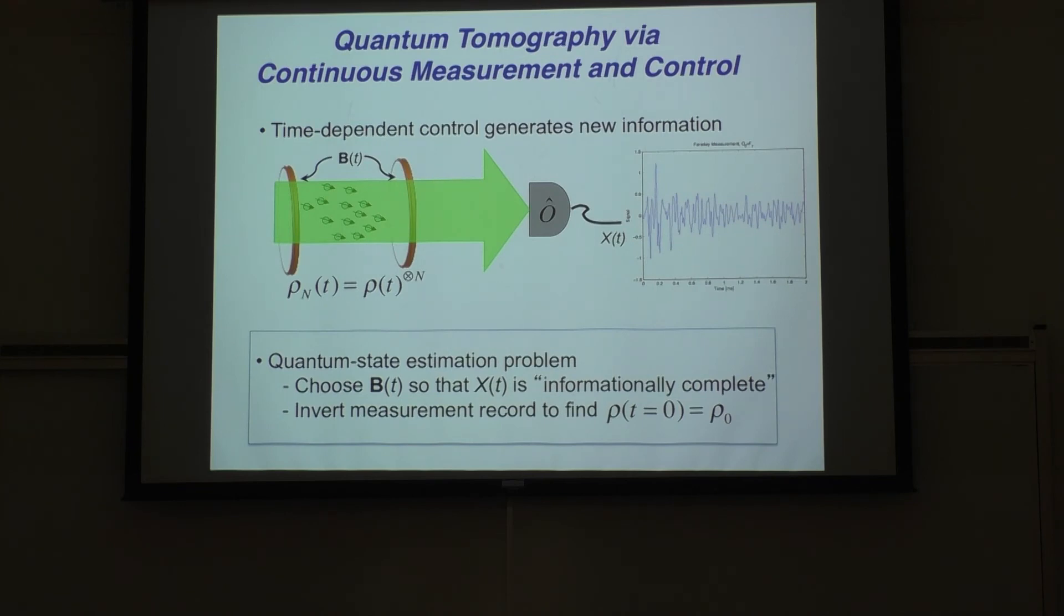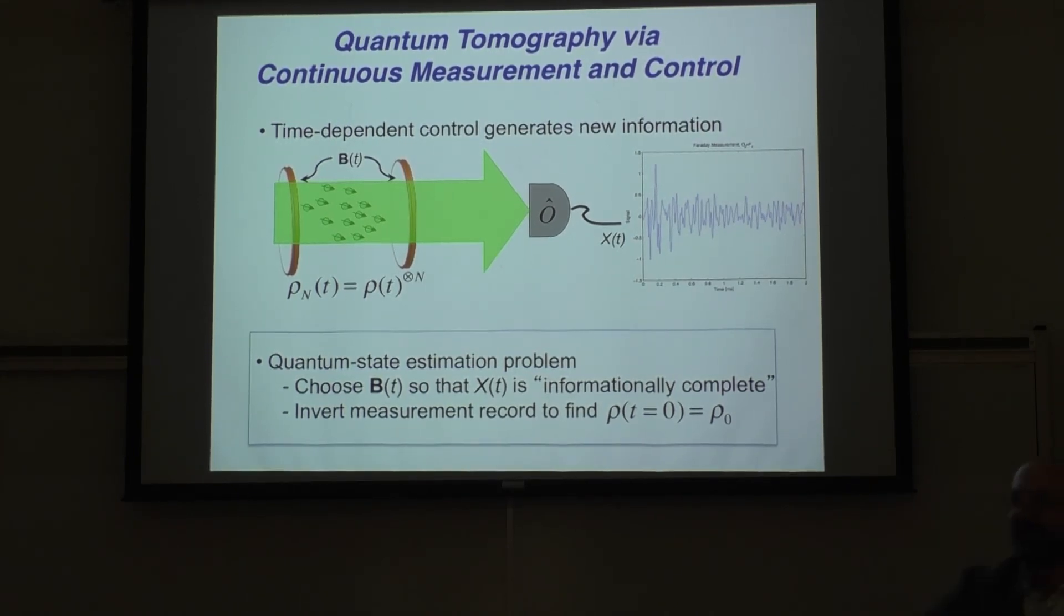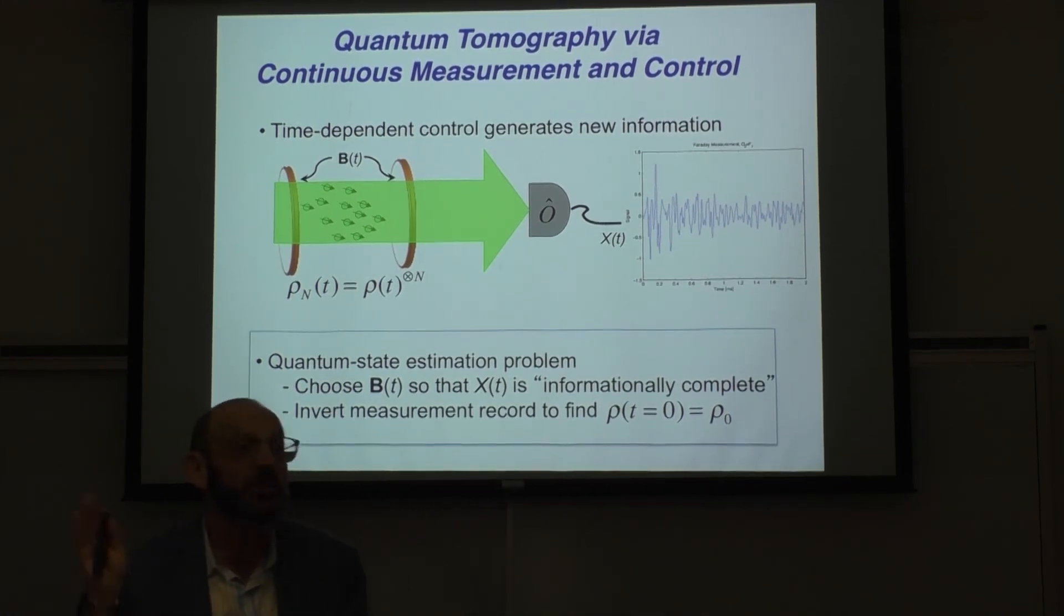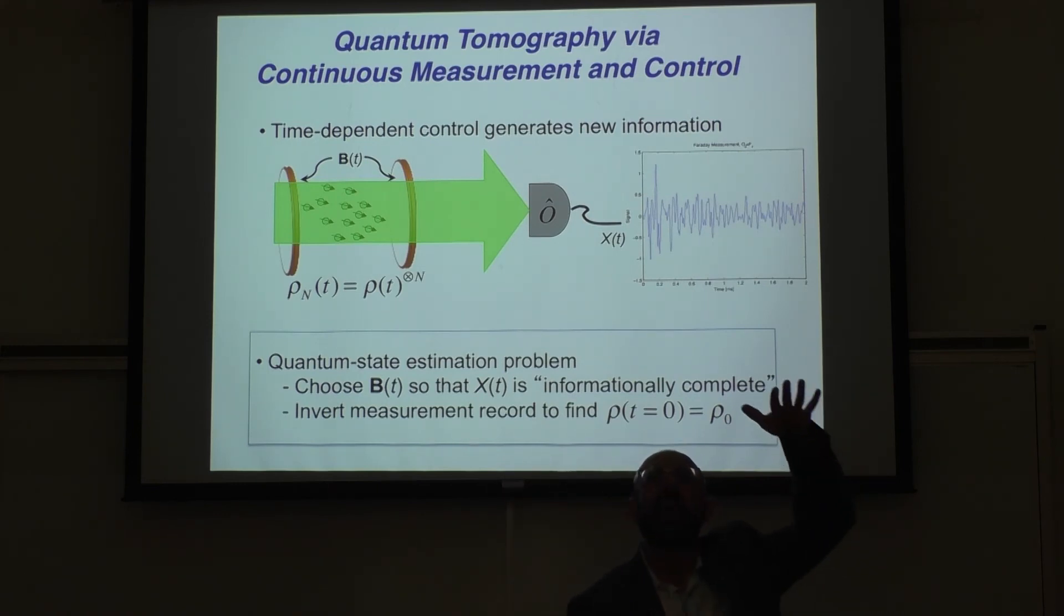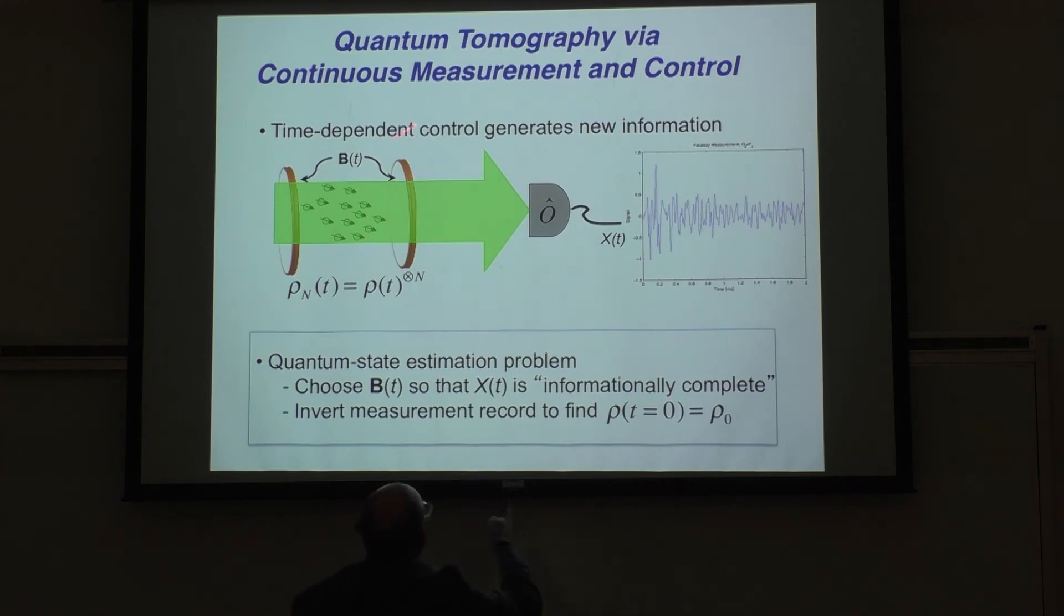Now, this will only work if you think about this for a few - you might be thinking, but wait a minute, doesn't quantum measurement disturb the system? So, how do you learn about it? Because as you're measuring it, you're disturbing it. And that's true. But only up to, after a certain point, you need to have a large ensemble to do this. Because otherwise, you cannot reconstruct the state of a spin with just one copy. So that quantum back action, that quantum measurement back action, is kind of spread out amongst a million atoms. And it doesn't accumulate for a while. Another way of saying it is, I can't resolve the quantum projection noise over the shot noise in the light, I don't get any quantum back action. And I'm just looking at the expectation value.